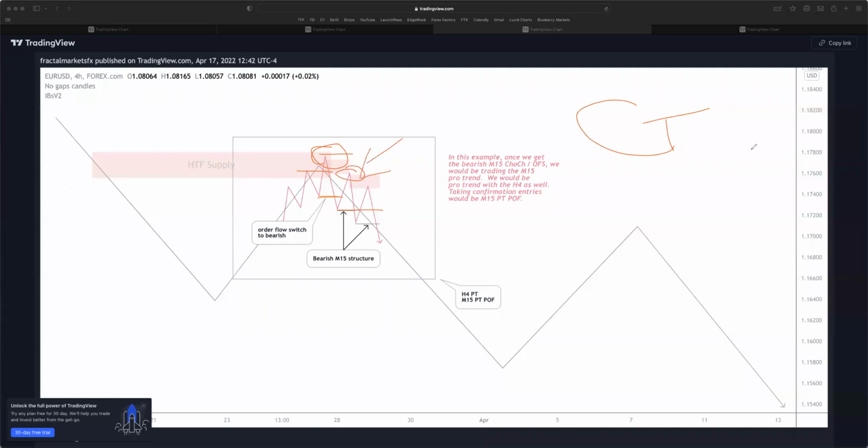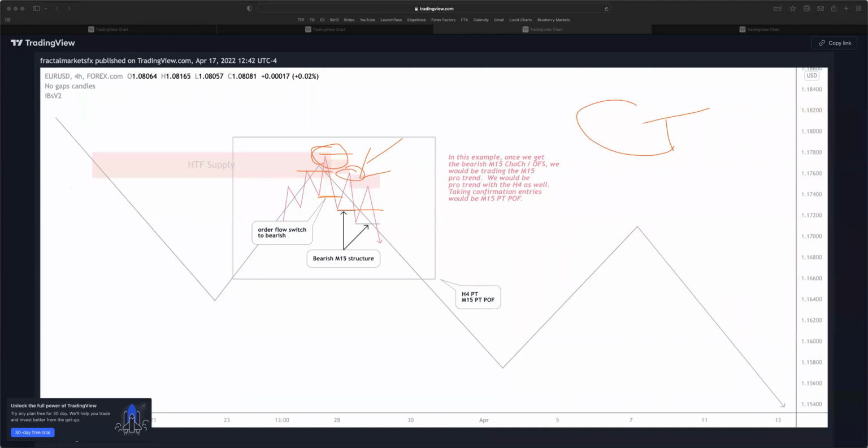So would it be easier, and answer 1 for yes and 2 for no, if I got rid of the entire counter trend flow chart and we only use the M15 pro trend? Okay, so that's what I'm going to do moving forward, to be honest with you. If you want to use the counter trend, be my guest.